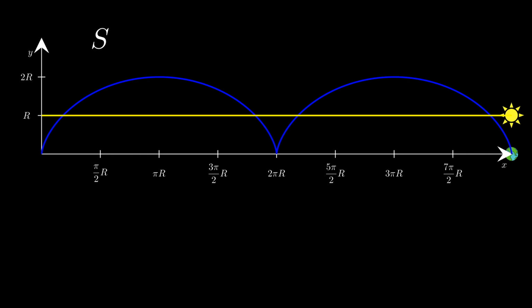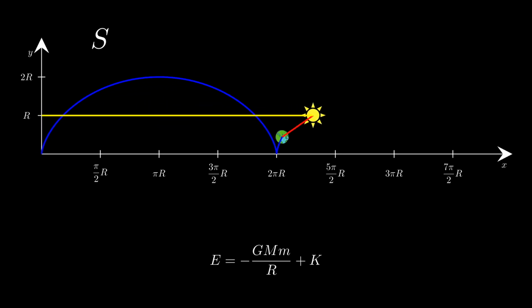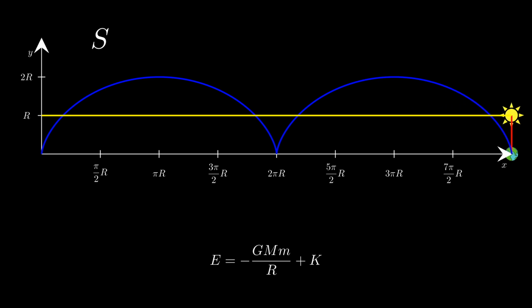The Earth corresponds to what earlier was a blue point on the wheel, while the Sun corresponds to what earlier was the center of the wheel. The energy in frame S is also the sum of potential and kinetic energies. The potential energy has the same expression as in S sub 0, since the distance between objects does not change when switching between inertial reference frames. That is, the separation between Earth and Sun remains constant during the motion and equals r, just as in frame S sub 0. However, the kinetic energy is indeed different, since both Earth and Sun now move.